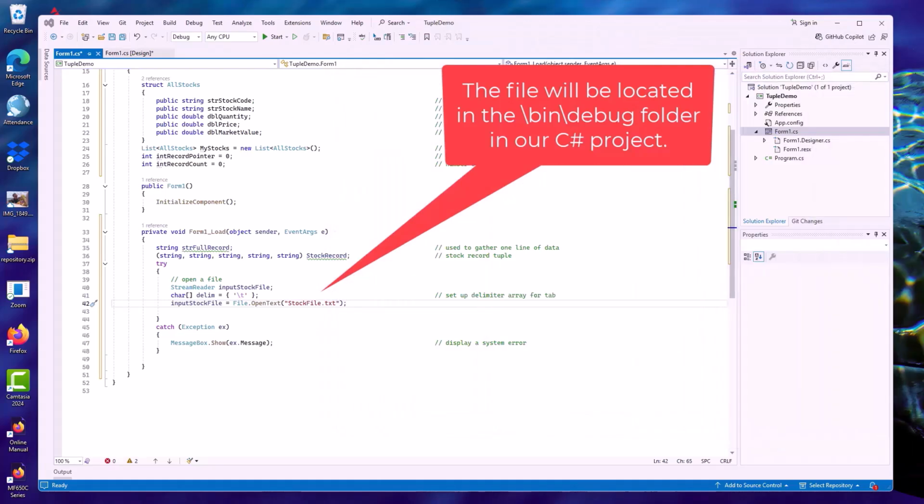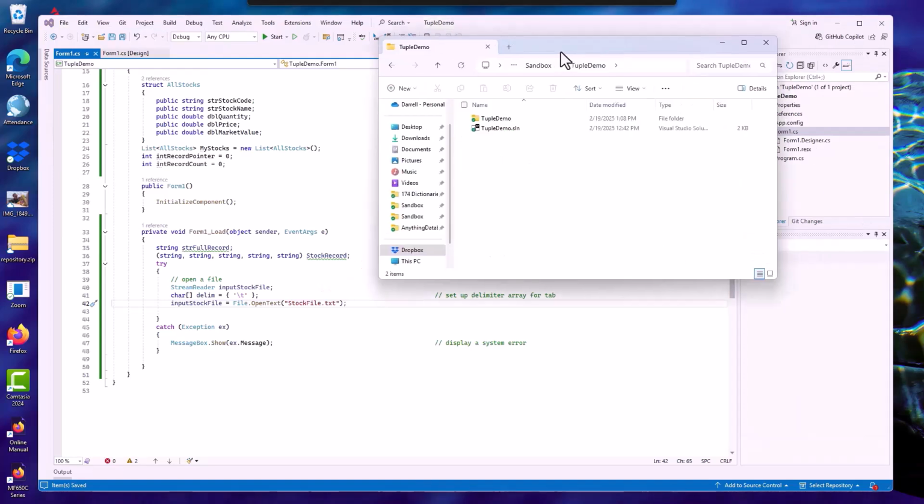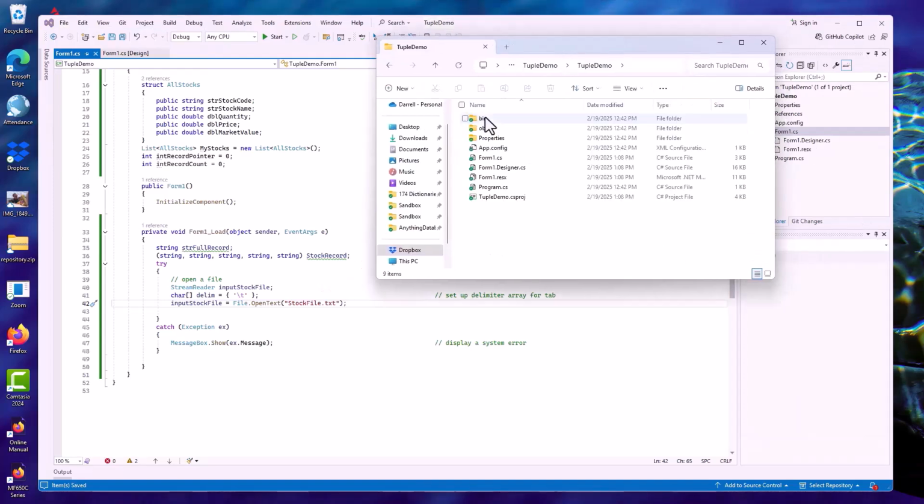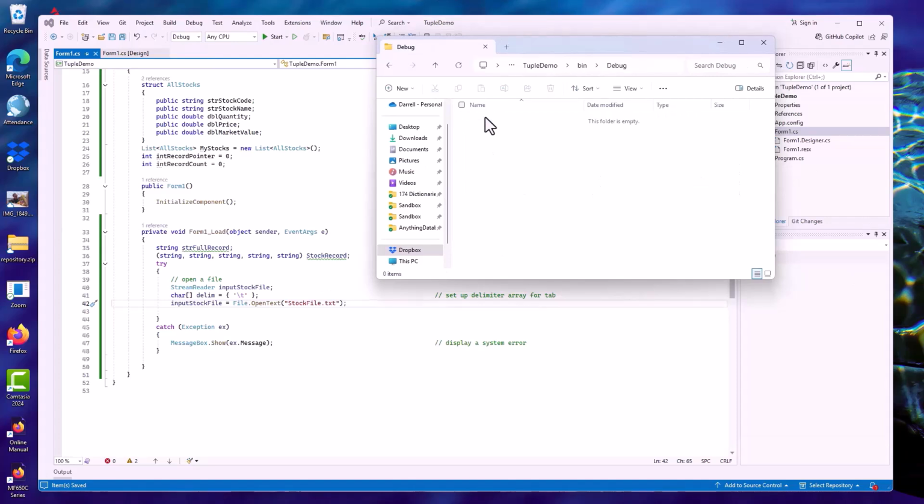And we're going to place this thing inside our debug folder. I'm going to do a file save on this right now, and we'll step out to that area. Here's our tuple demo. Go into our bin folder, our debug folder, and we'll copy this file into it. File save as. I'm going to do save as here, and we'll copy this right into the, there it is, it's in there right now. So we've got our file sitting in there.